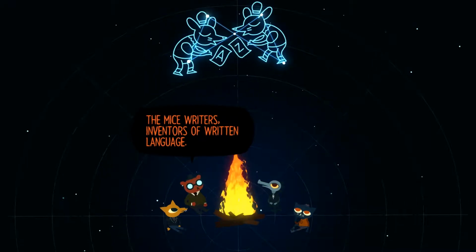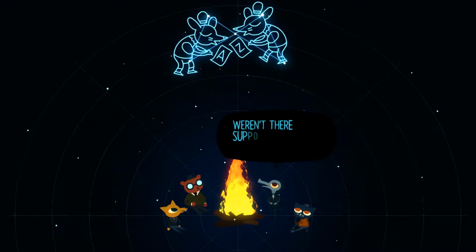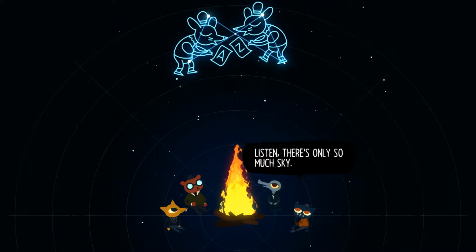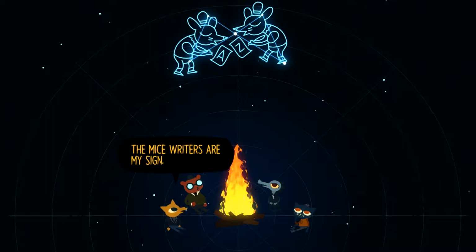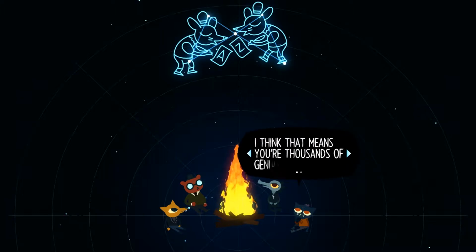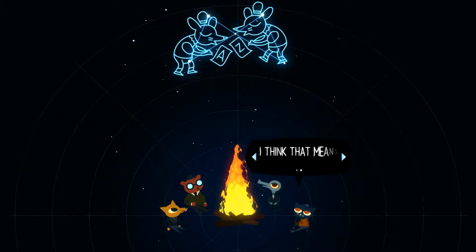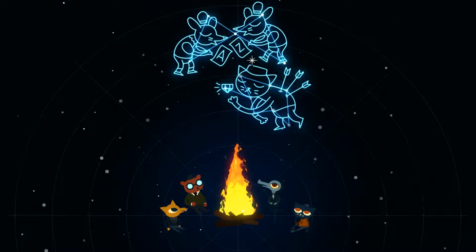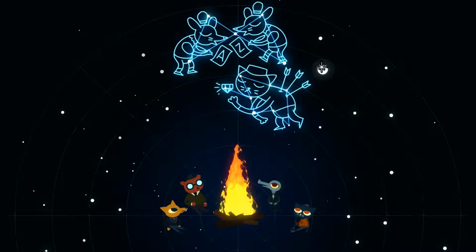The Mice Riders, inventors of written language. Weren't there supposed to be thousands of them? Listen, there's only so much sky. The Mice Riders are my sign. Oh wait, I thought that was Angus. So, it's like a star sign? I think that means you're thousands of geniuses. I think that means you're screwed. Thousands of geniuses. Accurate.